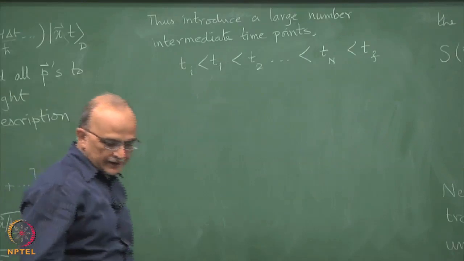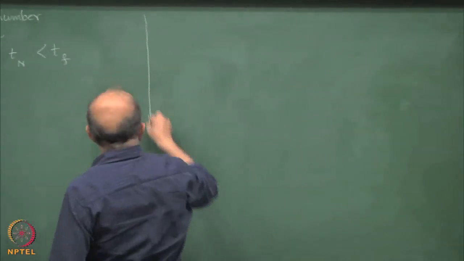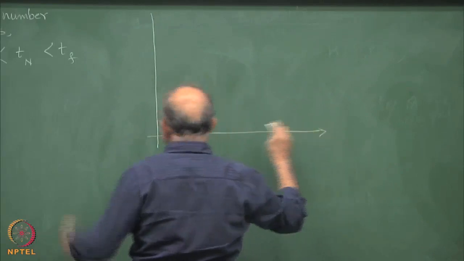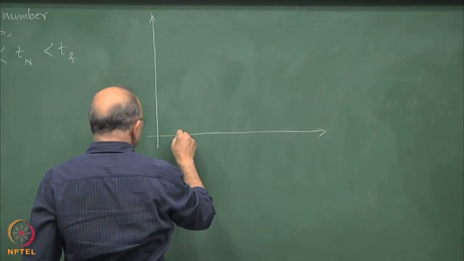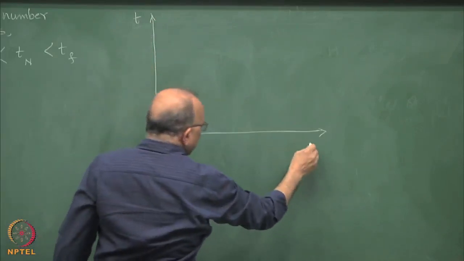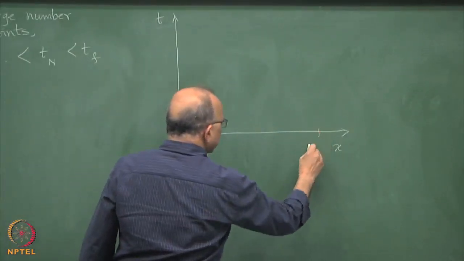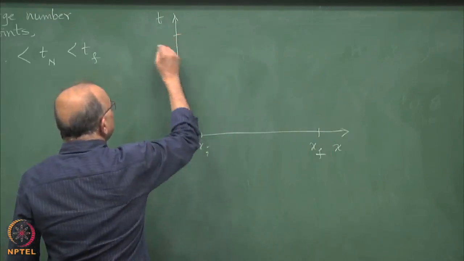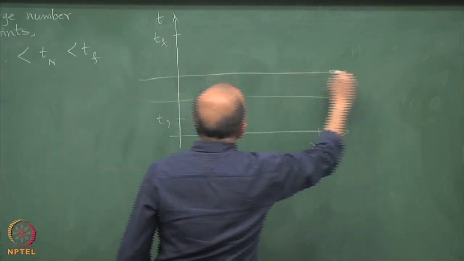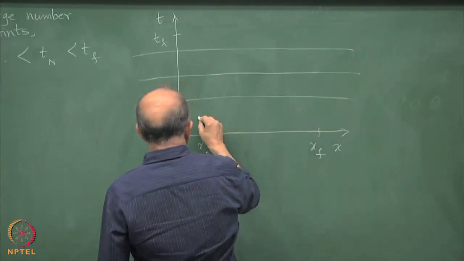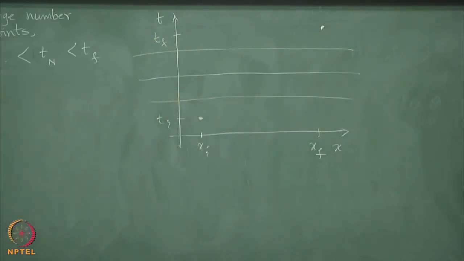So I'm going to write the formula here, but already to give you a picture, what we are doing is time slicing. This of course was done later by Feynman, but the time slicing was done by Dirac, but he didn't draw any pictures. So in Feynman's world we draw x in this direction and t in that direction, and we have some xi, xf and ti and tf. And what we are doing is introducing, for convenience let us put three of them, and so between this point and that point there are these three slices, time slices, t1, t2, t3.